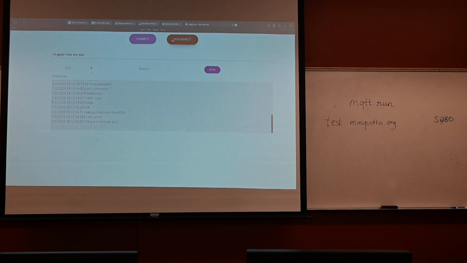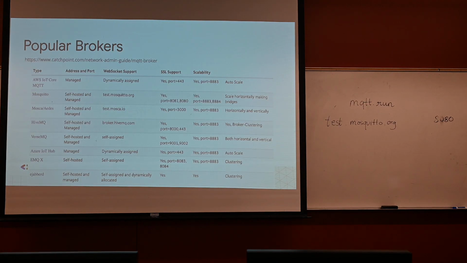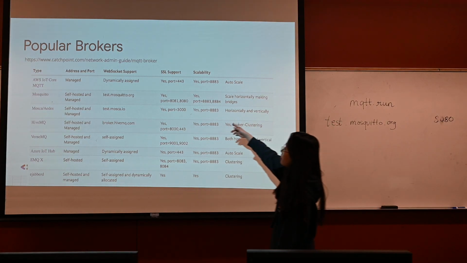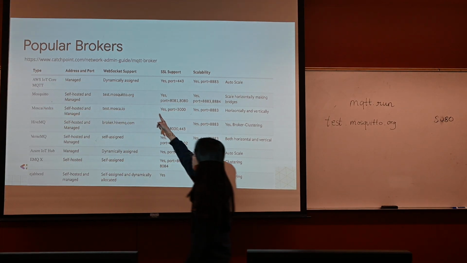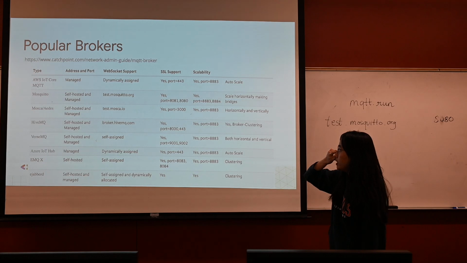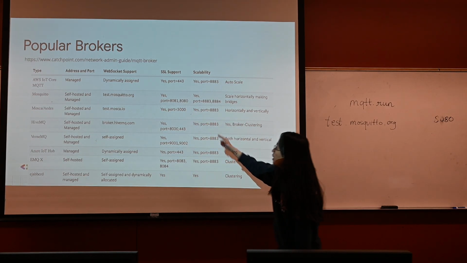It is easy to implement and very lightweight. That's why it has very low latency. You don't have to wait for a long time because it actually sends in real time. And going back to this slide, I have the popular brokers listed right here. The first one, as you remember, is the one we used, and it is actually from Eclipse. It's a very popular broker for MQTT, and the port that we use is 8080.